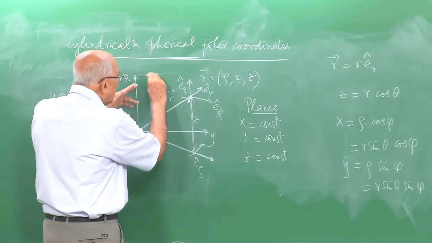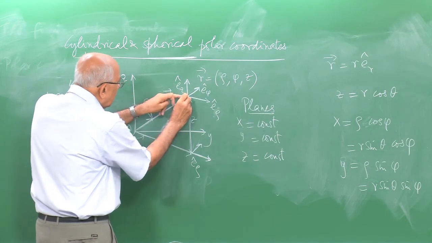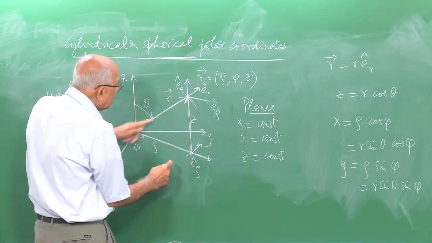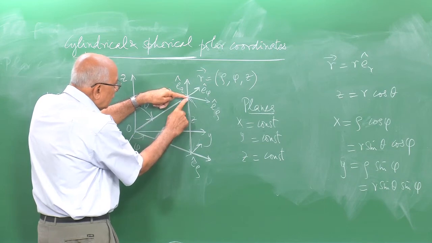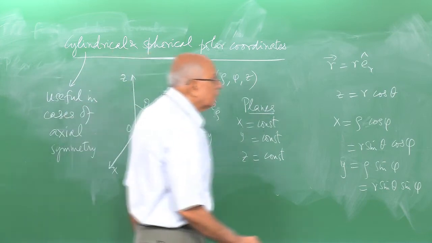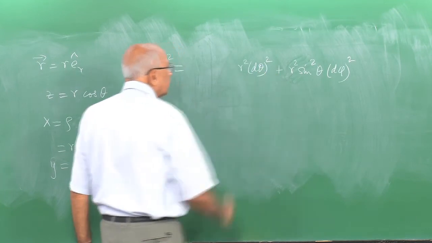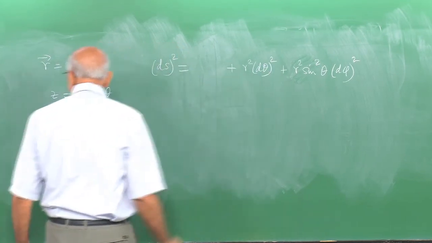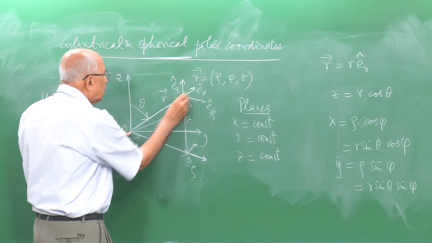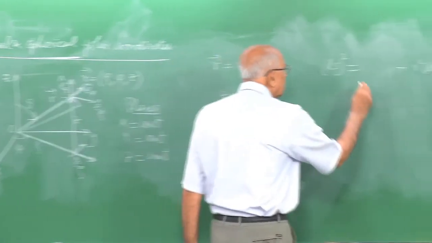The next thing is, let's keep phi constant, let's keep r constant and change theta alone, and this is theta. So when you increase theta you go there, this arc, this radius is r and the angle is d theta. So the arc is r d theta, and therefore you have r squared d theta whole squared plus, and now the simplest of them all, which is you keep phi constant, you keep theta constant and just change r in the same direction, you move a distance dr, and that's it.